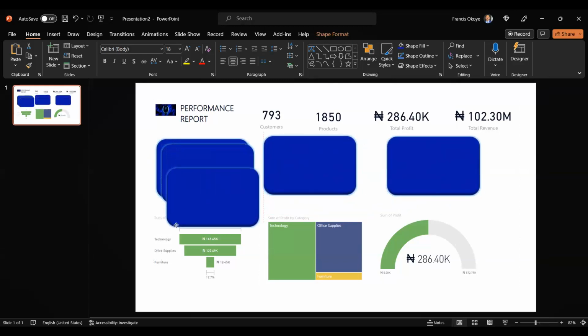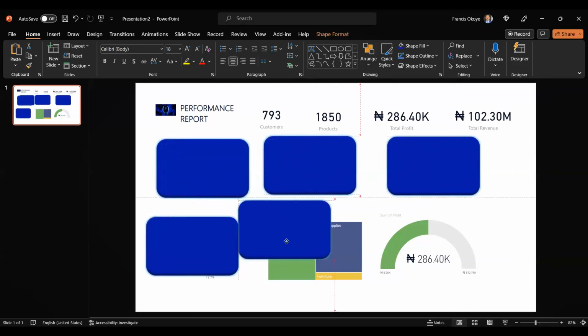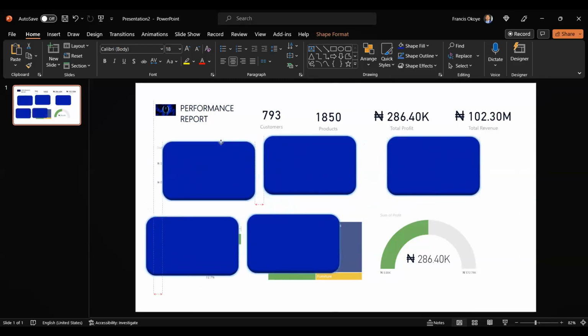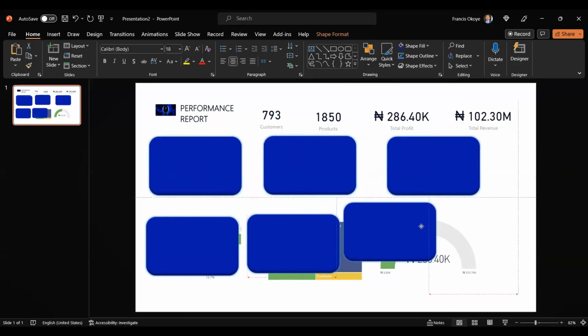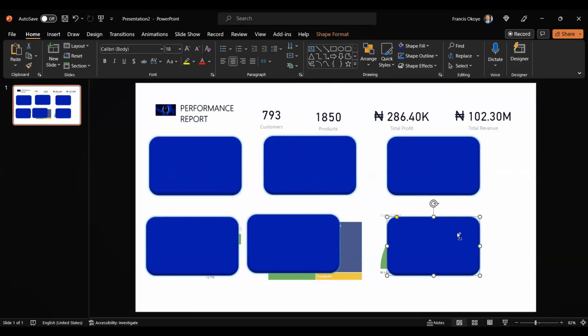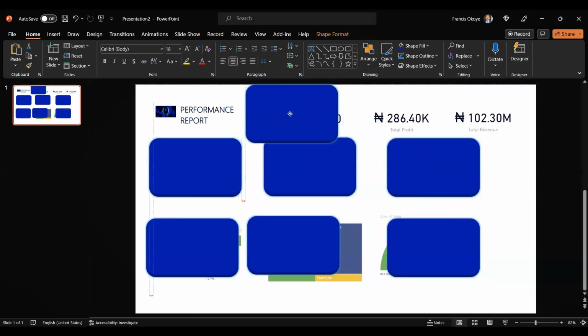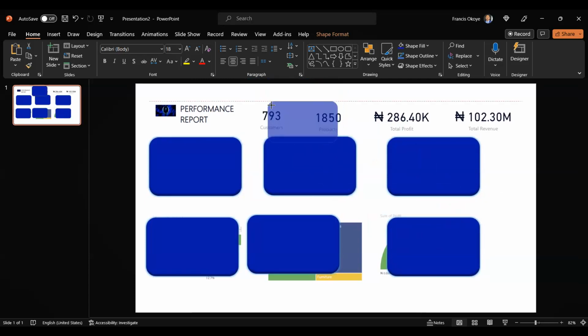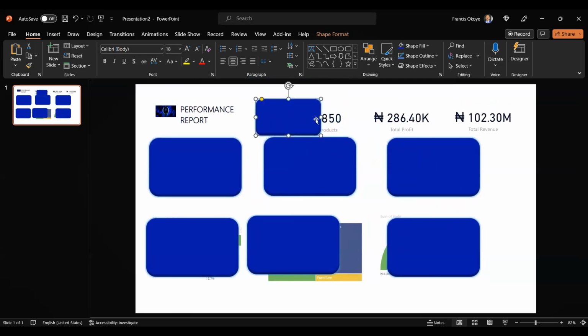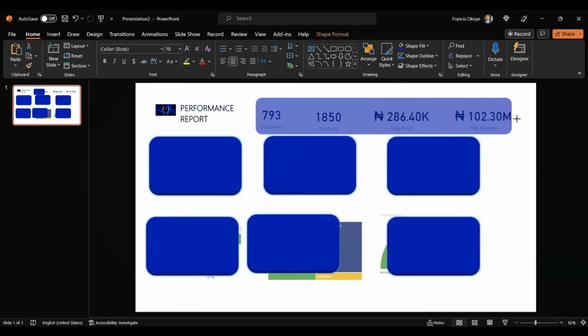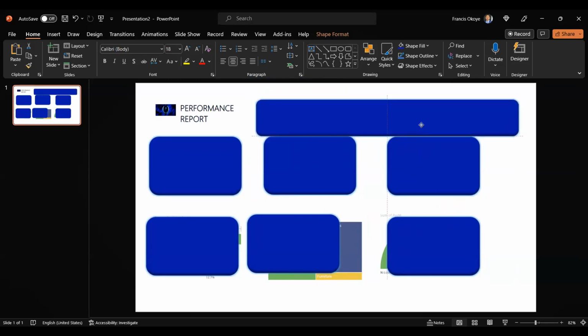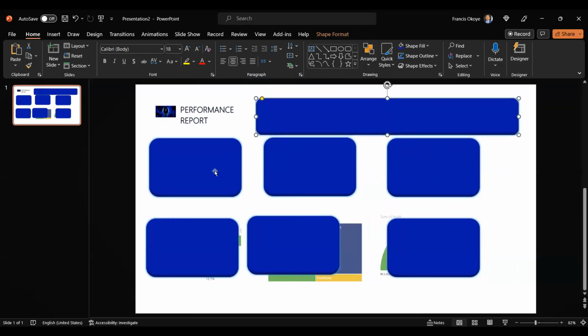So just cover the shape the way I want it. Take the shape where I want it. Okay, let me copy, paste. Maybe I take another shape. Maybe I copy and paste again. Maybe I can take another one down here. Right, so I can use that to cover this up.